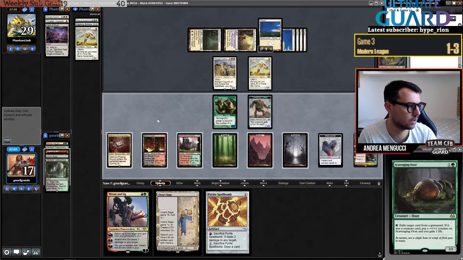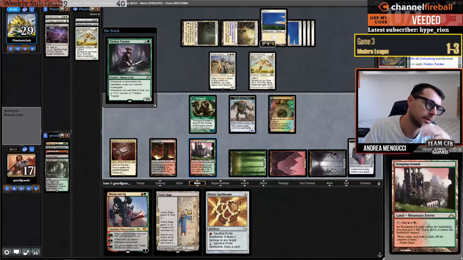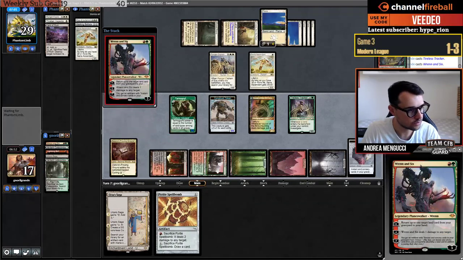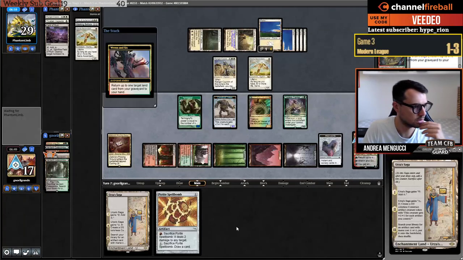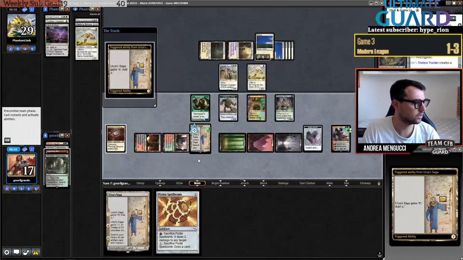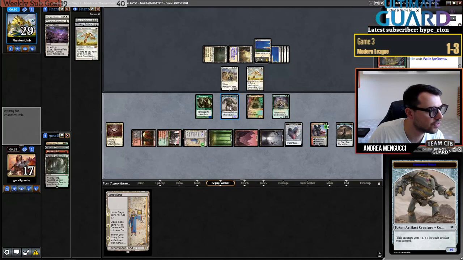So 1-1. Okay, tap, draw, flip the Hidetsugu. Tireless Tracker. Okay, now I can go Tracker, Wrenn. Let's go Wrenn first. Return land just to shoot it. I guess I can also shoot the Pyrite Spellbomb. But I'll attack with 3-3 and 4-5.